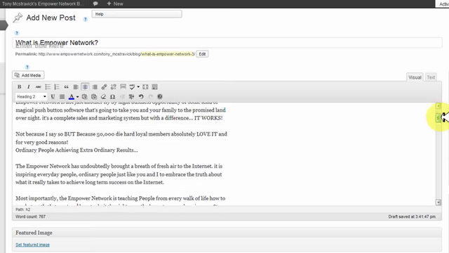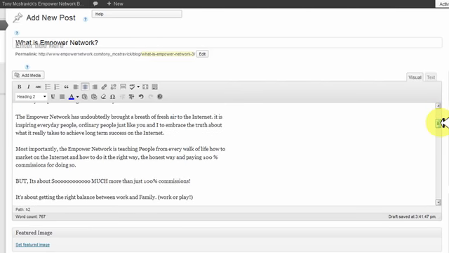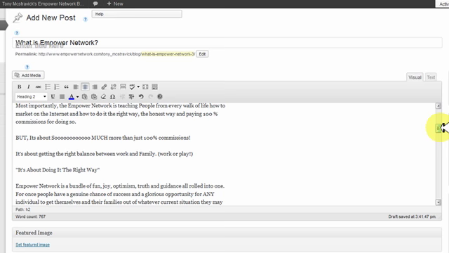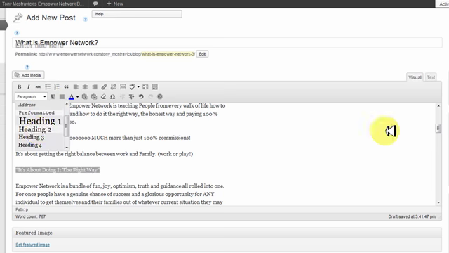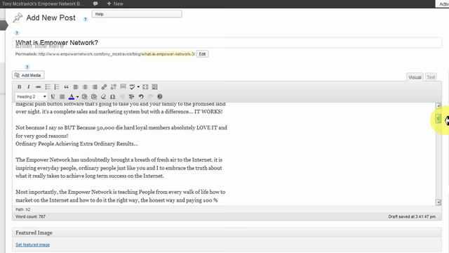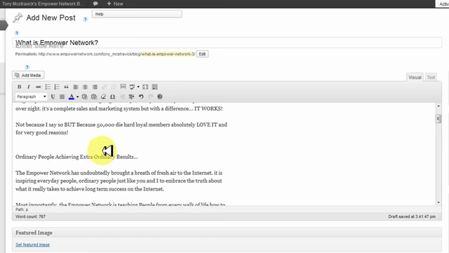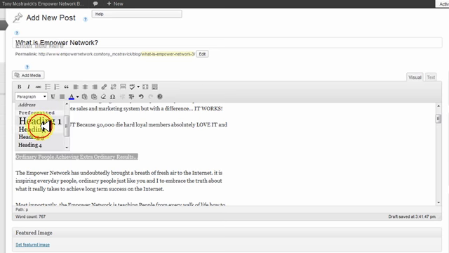what I also like to do is break the content up with headlines. So I'm going to make this, it's about doing it the right way. I'm going to make that a H2 tag also. I'm going to show you the reason why I do it this way when we look at the preview here. So I'm just going to break that up as well. Ordinary people achieving extraordinary results. I'll make that a H2 tag.